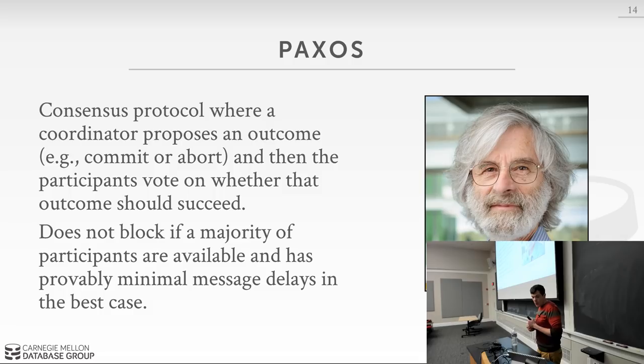The same thing. So, it's a consensus protocol where we have a coordinator send out a proposal on whether we want to commit a transaction or not, just like before, and then all the participants vote on whether it's allowed to commit. But unlike in two-phase commit, where we have to have everyone agree to commit, under Paxos we only need a majority. And if someone disagrees because they don't want to commit, but everyone else says they want to commit, then that node has to fix itself, reconcile that issue, and correct itself.